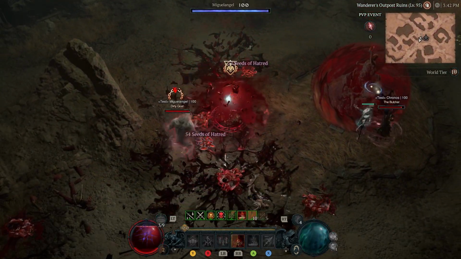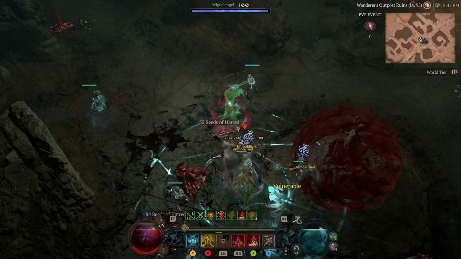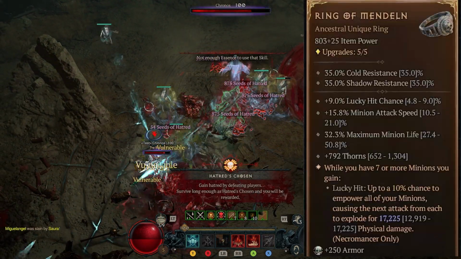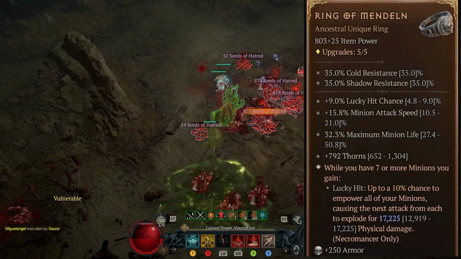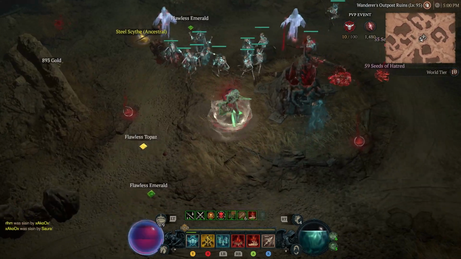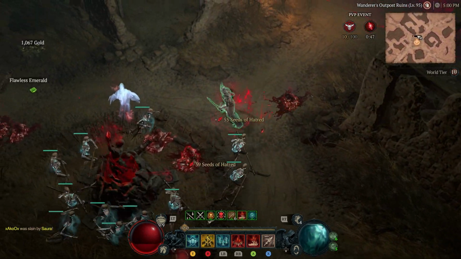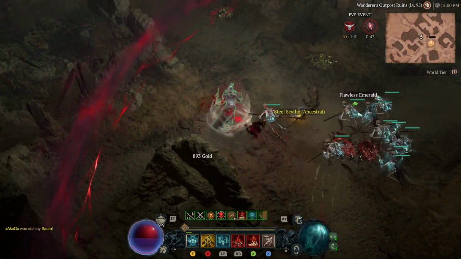Before I proceed with build details, I would like to state that the builds I'm going to be explaining are only possible if you have the Mandolin unique ring, since we are heavily relying on proc damage with our minions. I know this might be a deal breaker for some out there, but considering how gear dependent Diablo 4 is, and it's more so in PvP since the better build, better gear always wins, unfortunately the Mandolin ring is really a must have here.